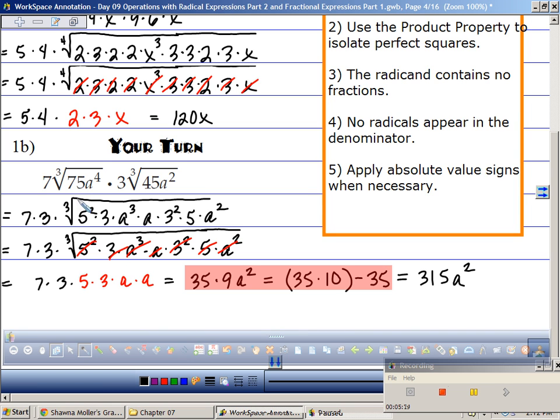No, it won't always be that way. Yeah. You got 315A what? A cubed. You messed up somewhere. A cubed, I'm sorry, that wasn't very polite of me. A cubed comes out, and then you have an A squared and another A, which is an A cubed, and that comes out. I wish you could find out where you went wrong. Not sure. Yeah, it looks like Janelle's going to help you. Any more questions? You didn't have to do it exactly like me.